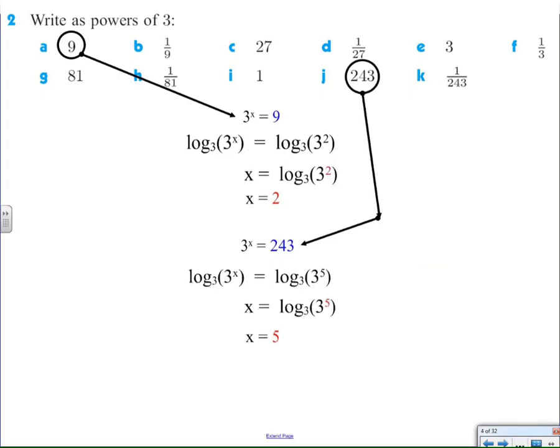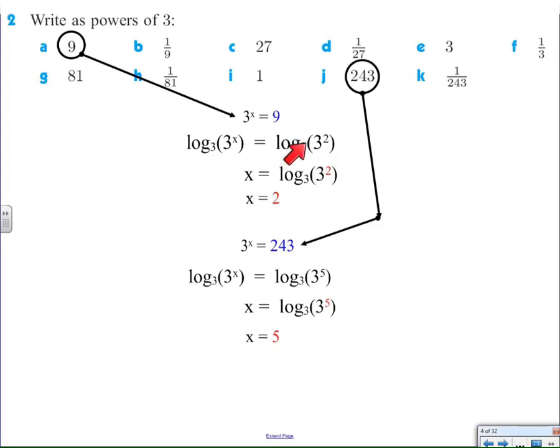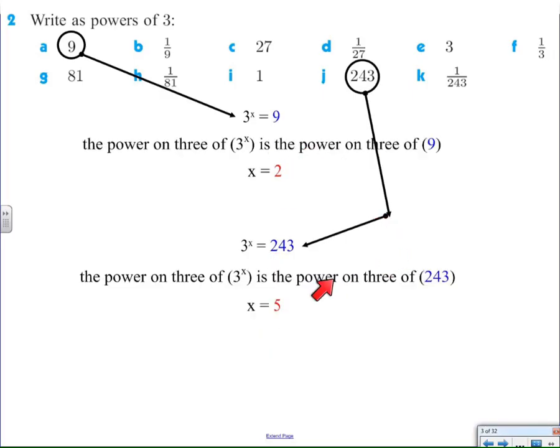is introduce the word logarithm, which essentially means arithmetic number or proportional number from the Greek. And instead of actually using all the words that I used here, I can simply replace all of that verbiage with the log base 3 of. So the log base 3 of is just the mathy way of saying the power on 3 of. So before, when I asked you to write 9 as a power of 3, now I can write it as: what is the log base 3 of 9, to which the answer would be 2, because with the log I'm just asking about the exponent. So the log base 3 of 243 is 5, for the same reason that 243 is 3 to the 5th power.